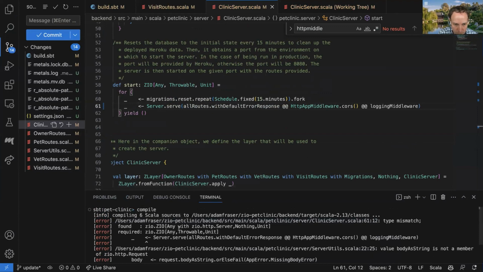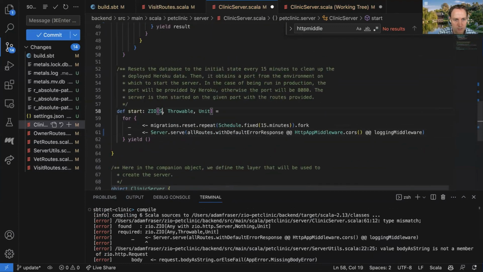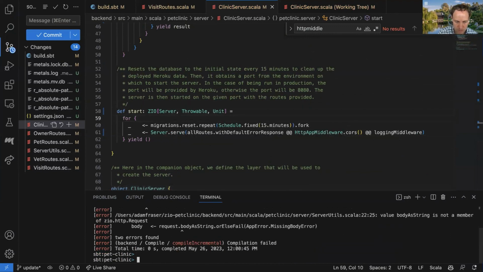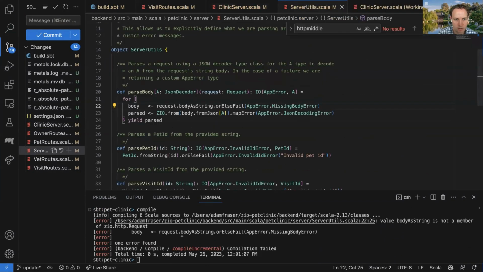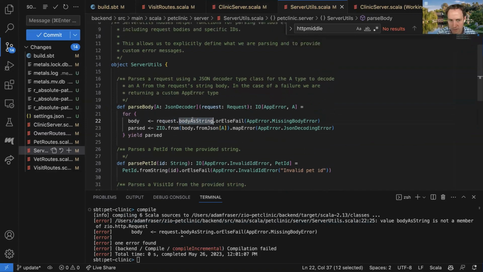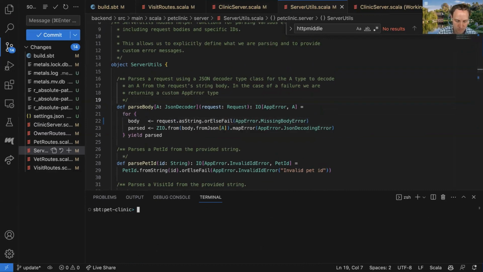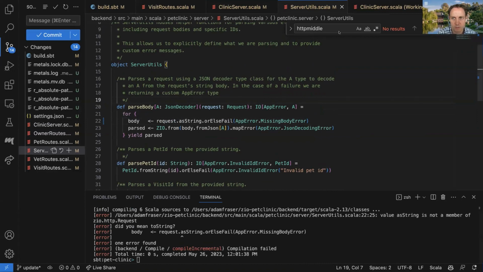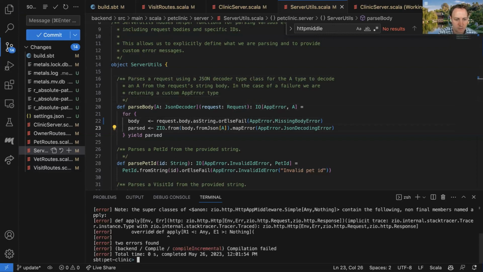All right, now this whole thing is something that needs a server, which is correct. So let's put the server in the environment there. Let's try to provide it at the very top of our application. All right, value body as string is not a number, and someone, I think that was coming up somewhere before. What were we complaining about? All right, so let me add string. Let's see if that works for me. Oh, I don't know if toString is what I want. This is a request. All right, body as string, that makes sense. That does make sense. Okay.